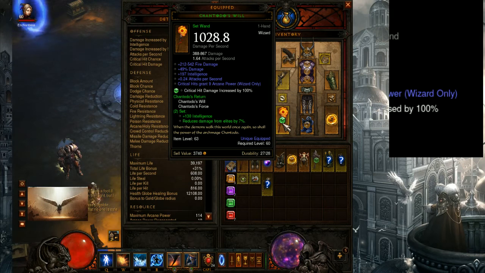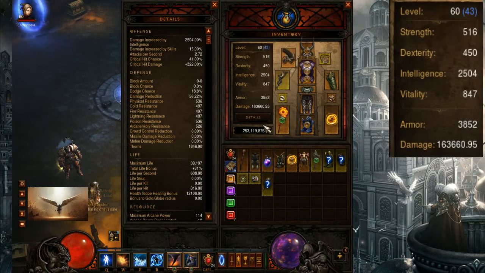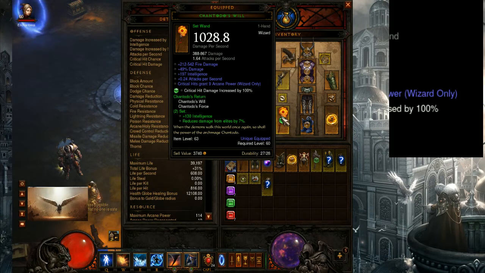With the wand, I get 9 arcane power on a crit hit, and the offhand I get 8. Not all of the offhands have APOC, so just shop around if you can afford it and get the APOC. Between these 2, I have 17. The magic number is around 15. You want to have at least 15 APOC. Ideally, you want to be around 18.